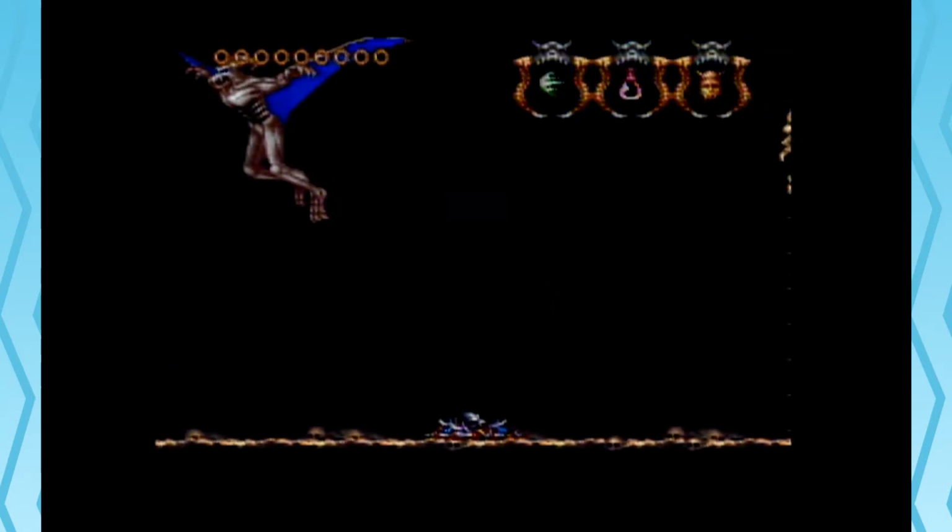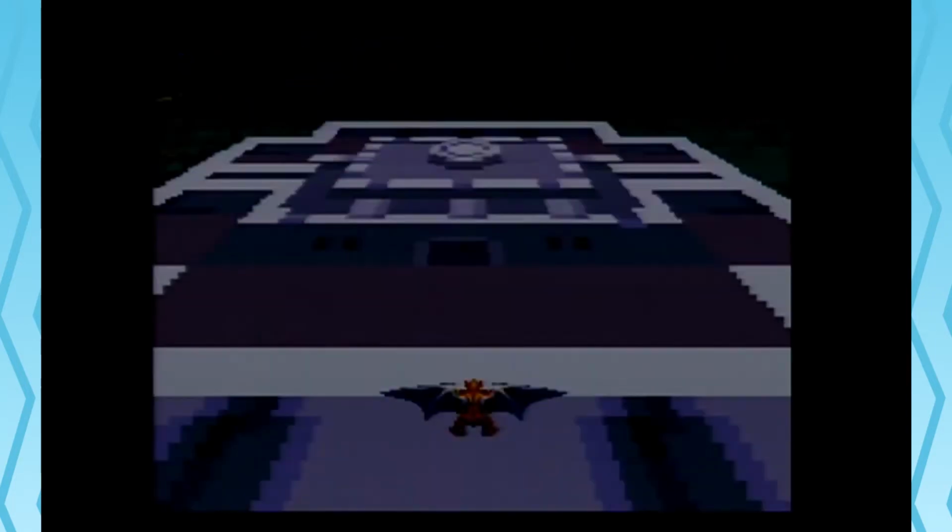I died this time. Let's go get some potions. This isn't going so well. Select a stage. Let's go get some potions. We got money. Why not?